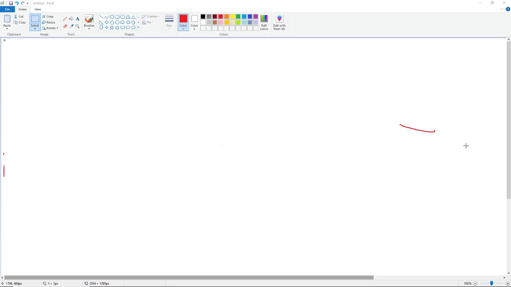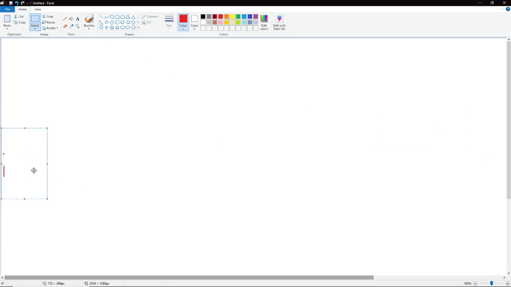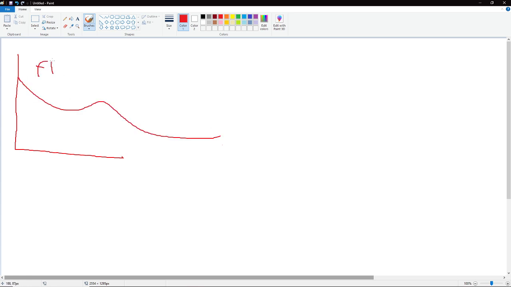Alright guys, so in this video I just want to talk a little bit more about instantaneous rate of change. So let's say for example we have this function, f of x, and say we have this point right here, and we can say this is just xi. Say we want to find the instantaneous rate of change at this point.